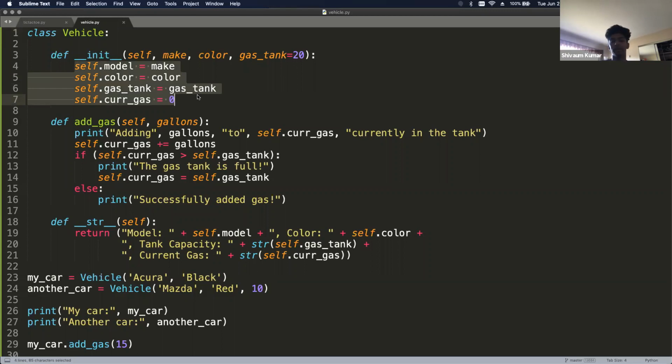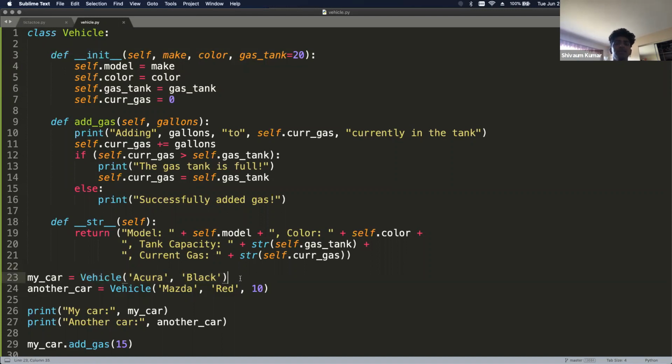None of this is Python specific or anything. This is what I believe should go into a vehicle: its model, its color, and its gas tank. And what this method is doing is basically on the initialization of this object, meaning when I first create this object, what do I want my values to be? And how can I basically change those values? So notice this is how I initially created my object.